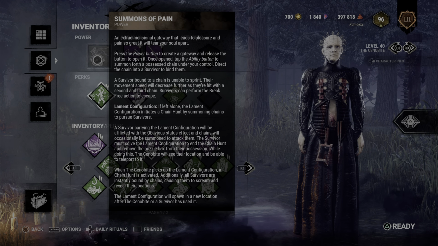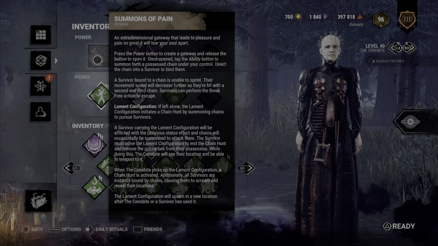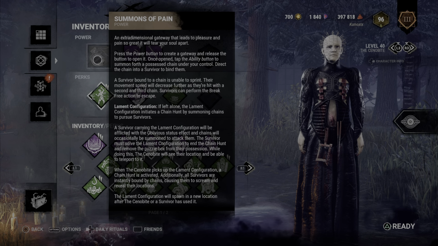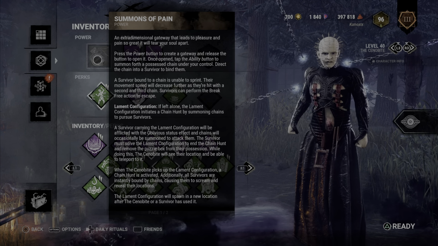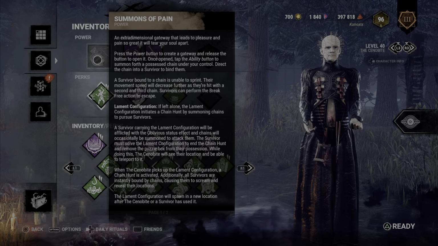And then there's also a chain meter on the survivors. The chain meter fills up over time, kind of like how Freddy's power works over time, you know, everyone goes to the dream state. I'll explain more about that in the second part, which is the Lamentation Configuration.